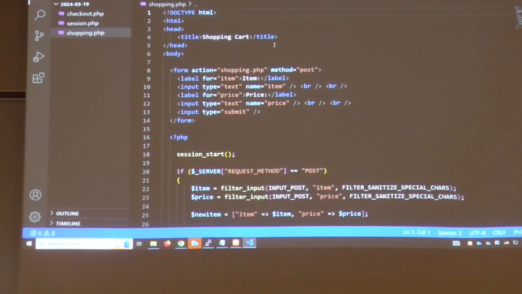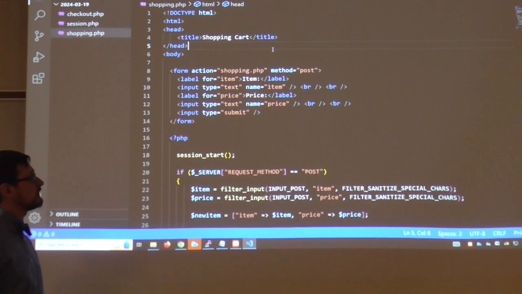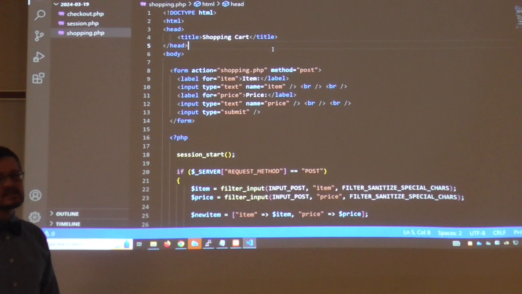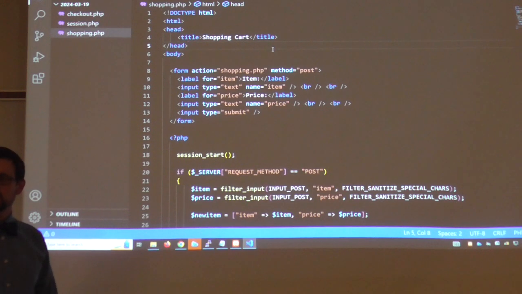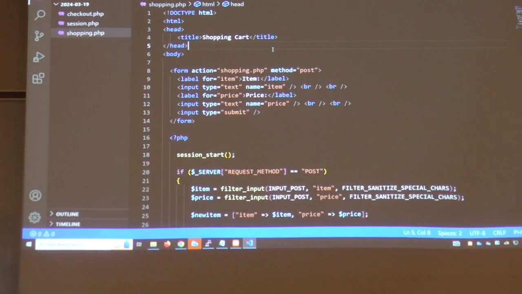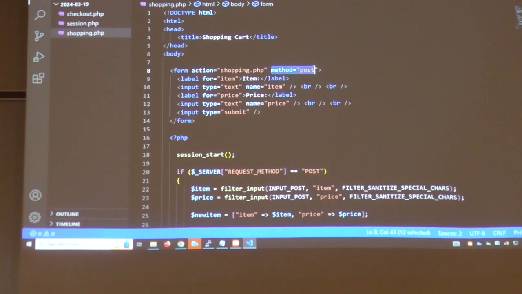So let's take a look at shopping. For shopping, we have a form, which basically lets us name our item and price, which, if this were a real website, would be quite a feat to accomplish. It's like, order literally anything for any price. We'll do our best. But it's just two text fields. Is this an assignment number? No, this is the example code in the modules. So this thing sends post requests to shopping.php.